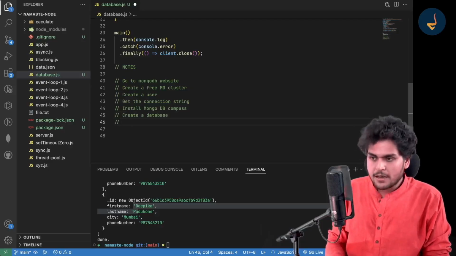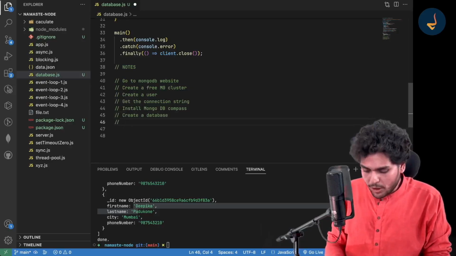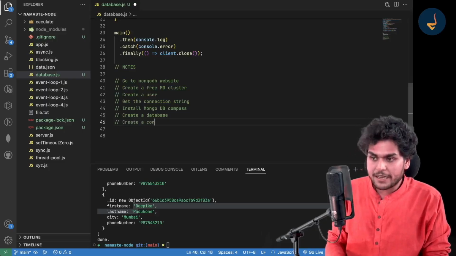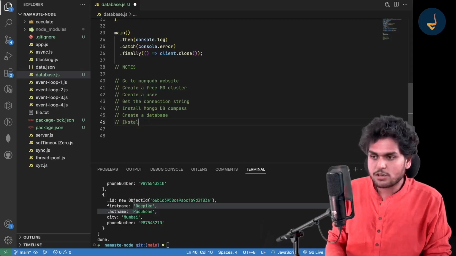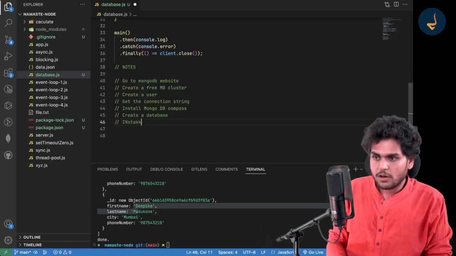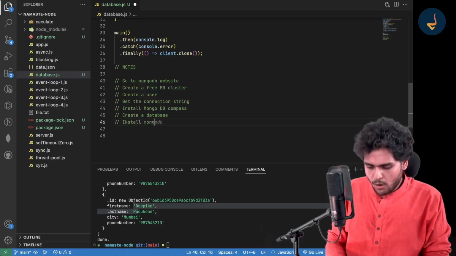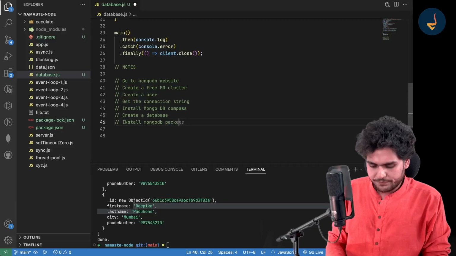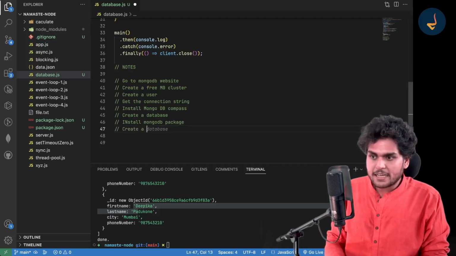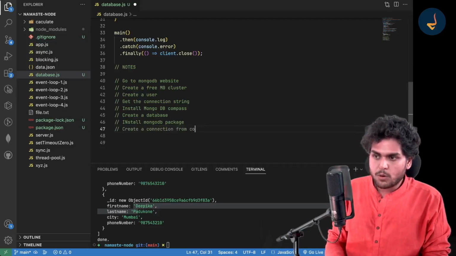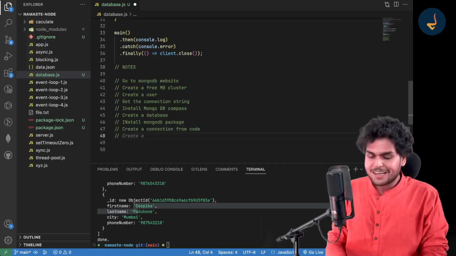Database. Then basically in your project, create a connection. Install MongoDB package. Okay, install a MongoDB package. Then create a connection from code, and then you will have to do CRUD operation.